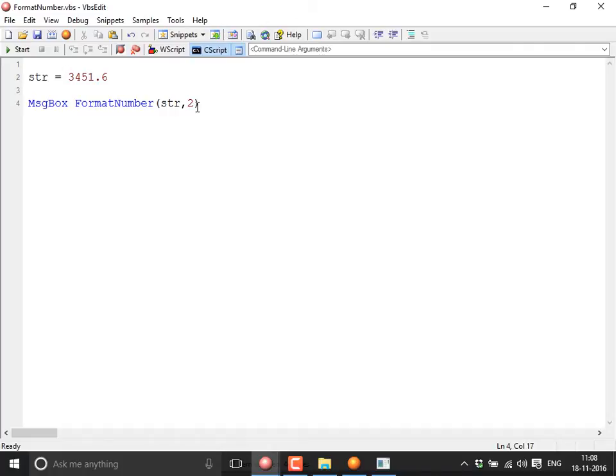Okay. Now, one more function I did not tell you about. Write down that function: Int. This is also an important function. And another function is Fix. One is Int, the other is Fix. These two are important functions, and one of the key interview questions. These are conversion functions. Int or Fix.